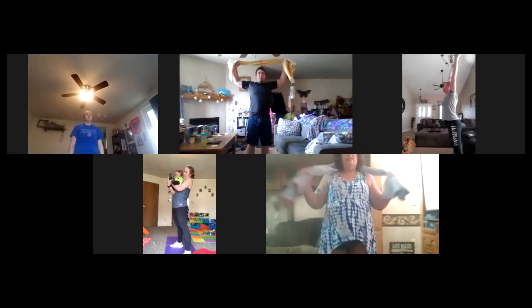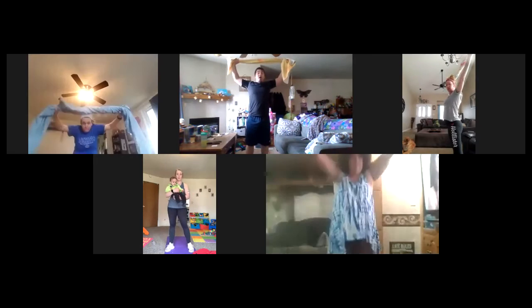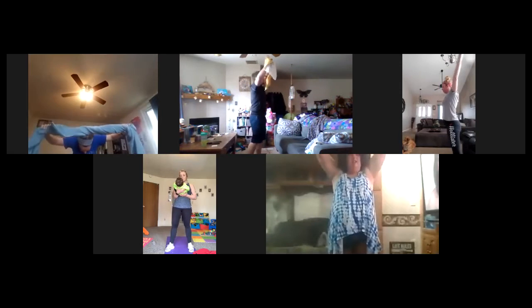Now keep that towel above your head. Bend at the hips directly and just do a straight forward bend and back up. Now try to focus on keeping the towel directly above your head the whole time. So you're really going straight at the hips there.